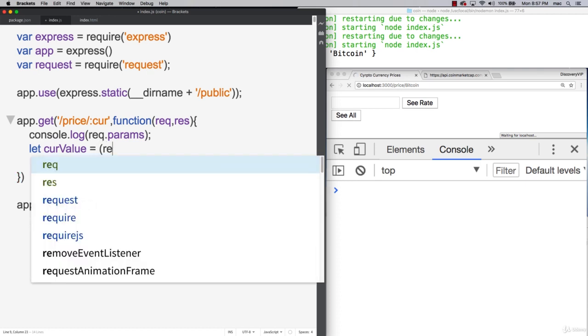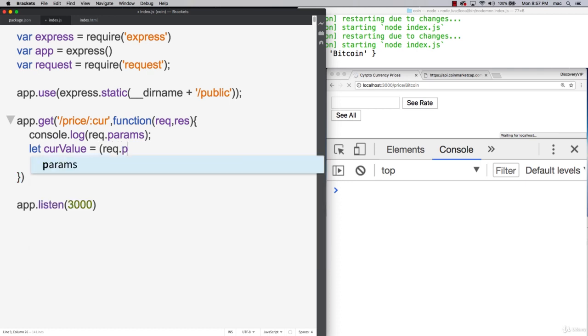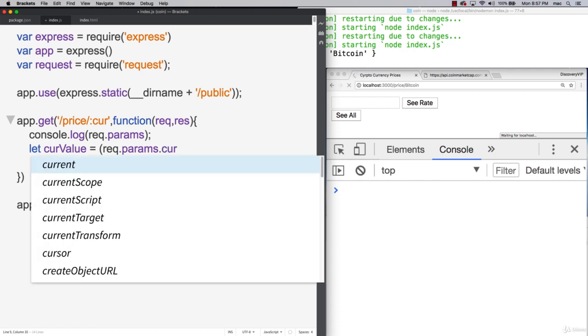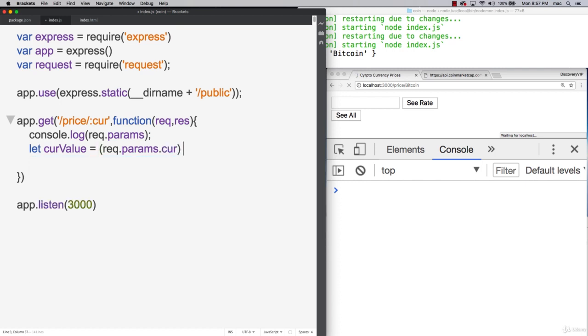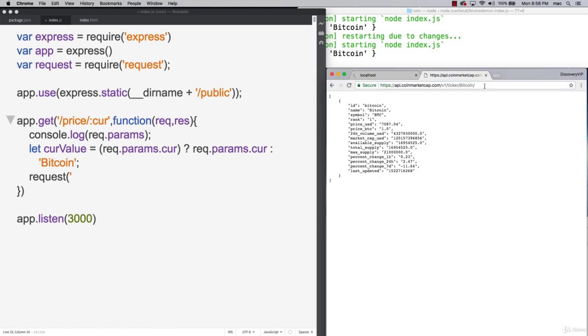And first, let's check to see if request parameters exist and currency. And if it does exist, then we're going to use request parameters currency. And if it doesn't exist, then we'll just do a default of Bitcoin, because we know that that one exists. So we can see that, or we can grab the path from over here.